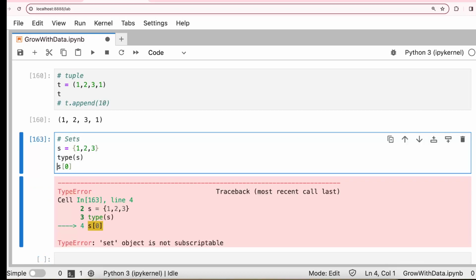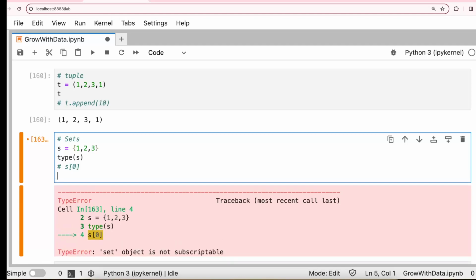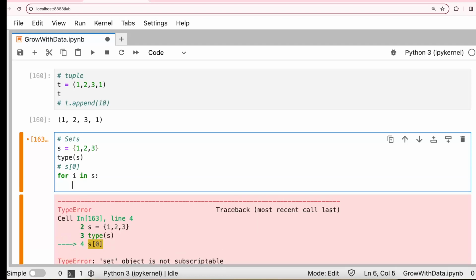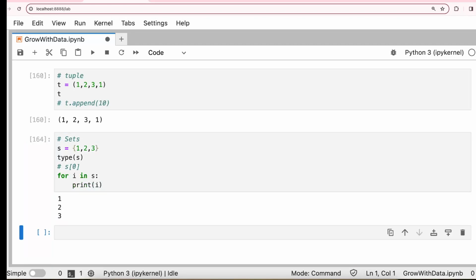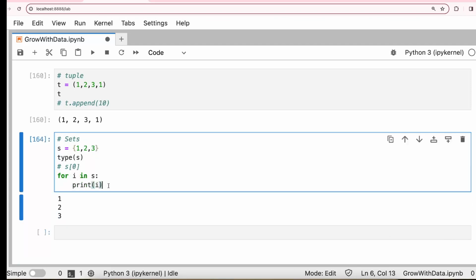So you can't play around with the index with a set. That's one disadvantage. But you can read the set in a loop. So you can say for i in s, print i, and it will print all the values.